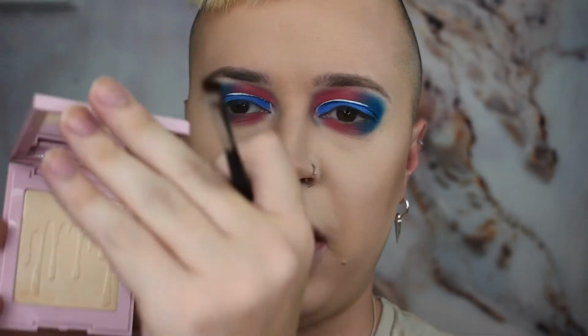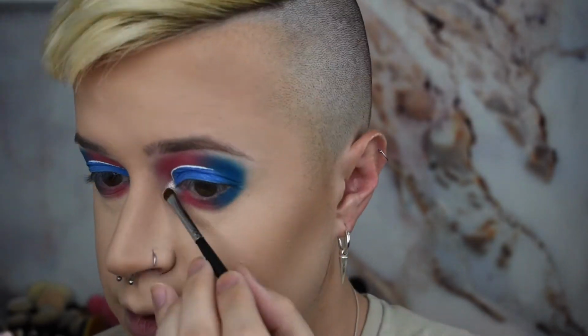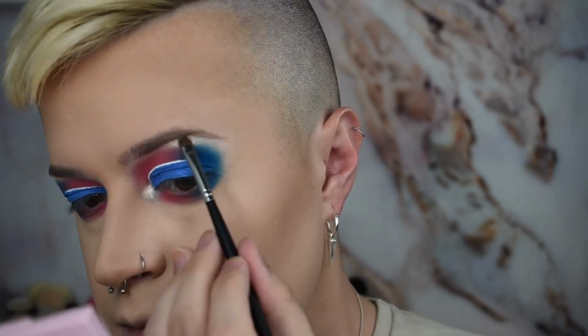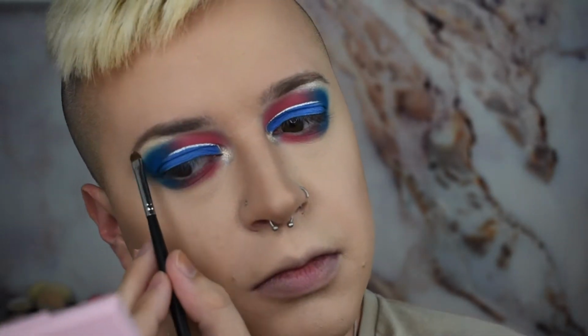There is not one color in that palette that I really want to use as that inner corner brow bone highlight, unfortunately. It's not that there is not a color that I wouldn't use, but of course I want to go for something a little bit different. So I'm going to go in with the face highlighter that I'm going to be using a little bit later on, which is the Kylie Cosmetics Ice Me Out Pressed Illuminating Powder right here. It's really, really stunning. This one I picked up at Ulta, because now you can pick it up at Ulta. I'm going to use it on a wet Morphe M213 brush, and just pack it in the inner corner and the brow bone to give it a nice iced highlight.